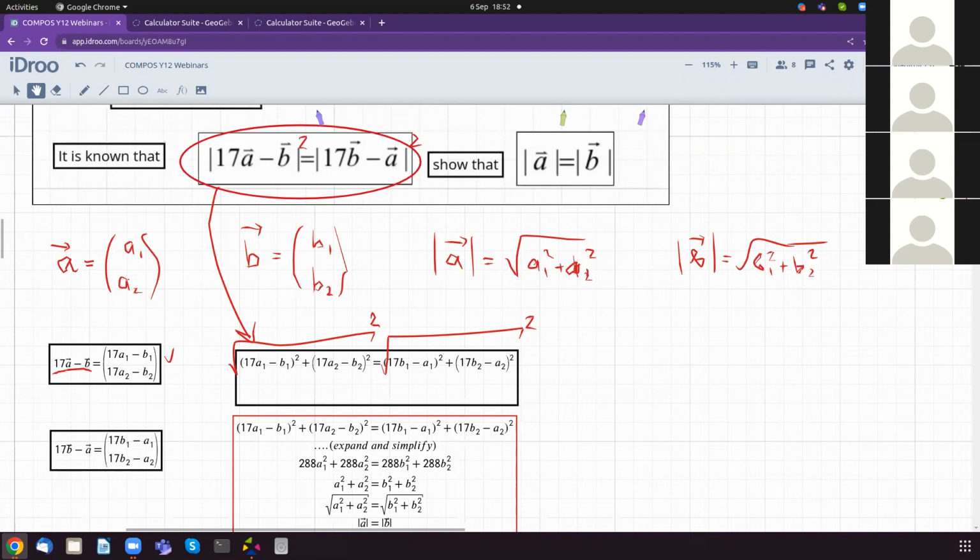Why bother getting rid of the square root and not working with it? Assume the square root is positive. Yeah, but the square root here, you can't really do anything about it. It's going to be very painful if you try to do it without squaring it.